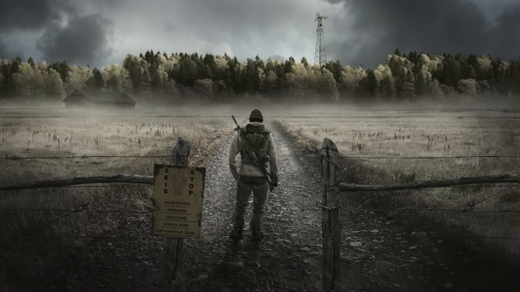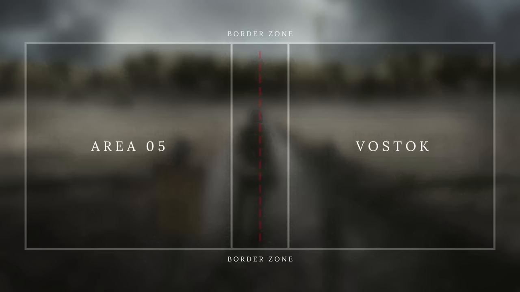But I understand that watching a 30-minute introduction video may be too time-consuming for some, so here's a quick summary of that first devlog episode related to game design. The game world of Road to Vostok is divided into three main zones. These are called Area 05, Border Zone and Vostok. Area 05 is a low-risk starting zone, Border Zone is basically a transition zone, and Vostok is a dangerous and mysterious high-risk zone, which is mostly designed for endgame content and main goal for the player.